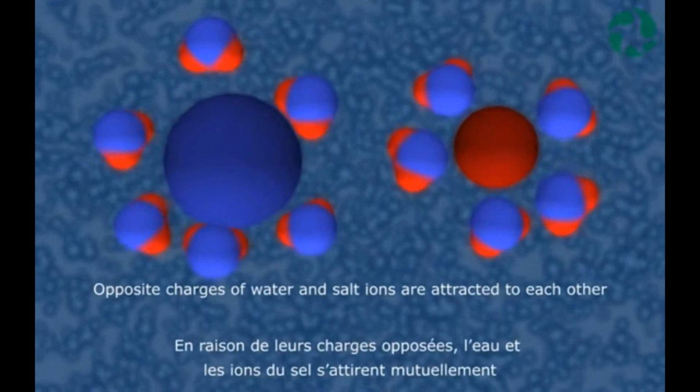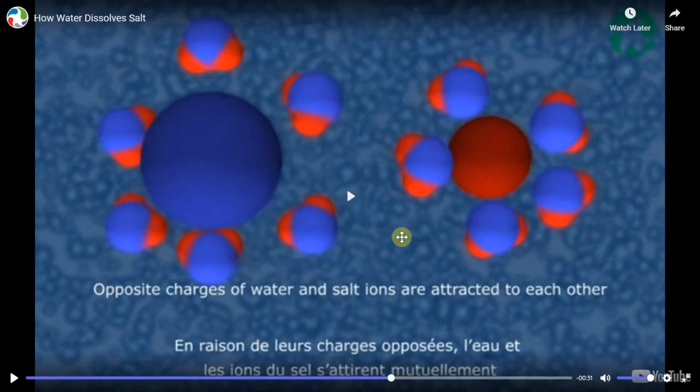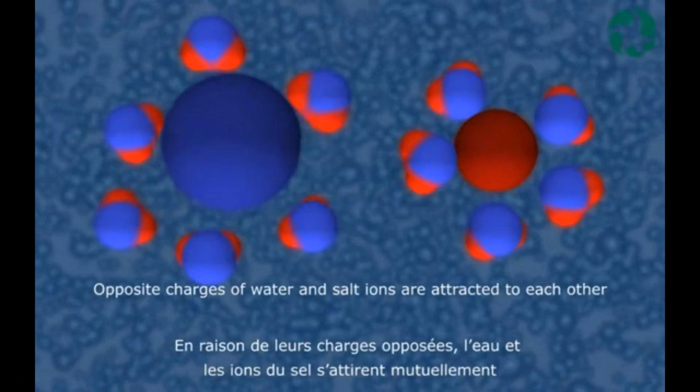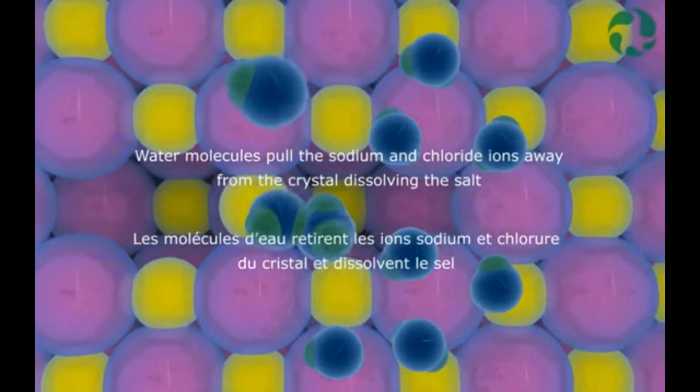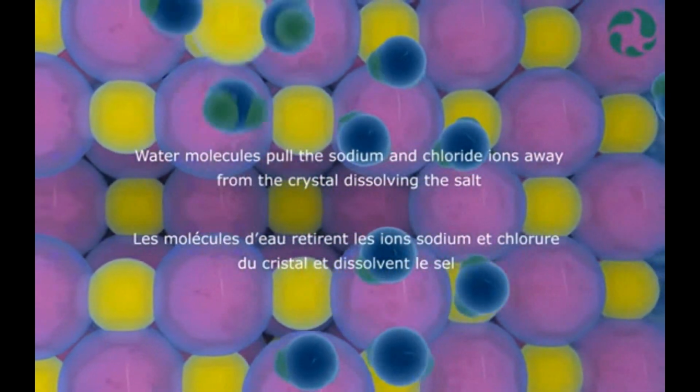And then opposite charges attract. Let me just pause it there so you guys can see it. So, chloride ion, negative. The positive sections of the water molecule are isolating it. Sodium ion, positive. The negative sections of water are isolating it. So that's how it's causing it to dissolve. Like that. And that's how water is able to dissolve something like an ionic salt.